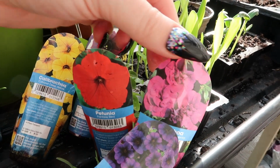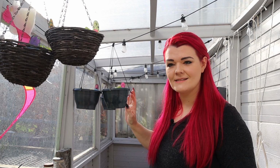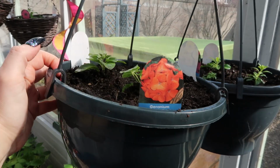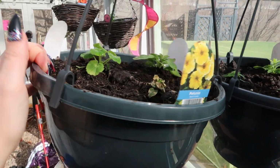Such a great variety. I've already planted up a few of my hanging baskets. I've gone for a real mix in all my baskets, all different colours, all different varieties. I think it'll just be a little bit more attractive in the garden this year. Lots of splashes of colour. I've just done mixes of colours and plants that I think will look really nice together.